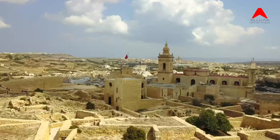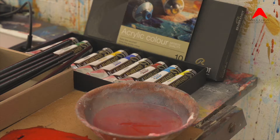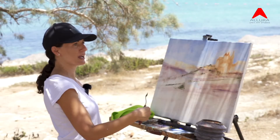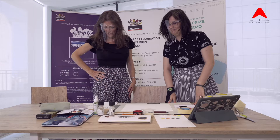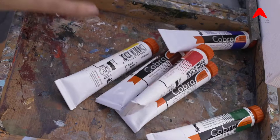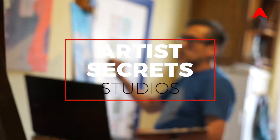Have you ever wondered how they do it? Behind every great piece of art is a story — a person with experience, skills, and prized creative secrets. We've convinced some of Malta's most prominent contemporary artists to give us an exclusive behind-the-scenes look at the making of their work, and to open up their process as they bring new original art to life. The Open Art Studio series offers a rare glimpse into how art is made, and is dedicated to art lovers, artists, and aspiring artists alike.